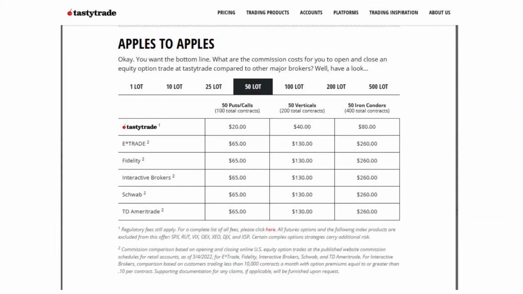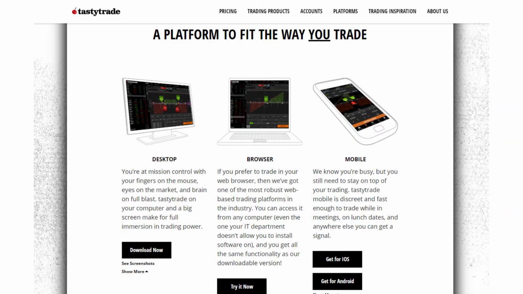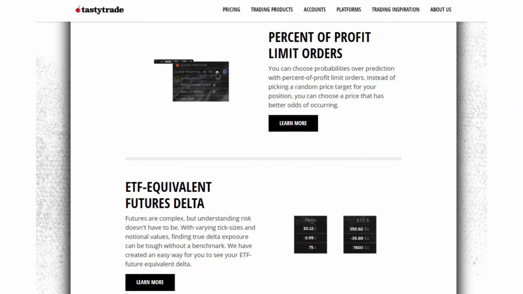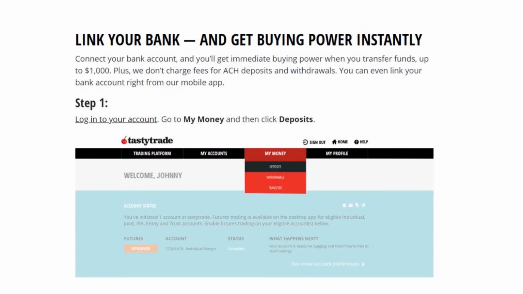Now, having developed Thinkorswim, the Tastytrade platform is even better as they have learned from developing TOS and continue to add things to the platform and make it more intuitive and useful. So you basically follow the link below and fill out the information. The easiest way is to link your bank account to your new Tastytrade account. There are no fees whatsoever to transfer a couple $1,000s or more into your Tastytrade account.